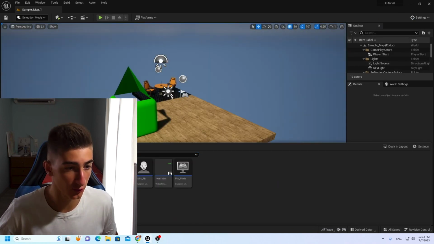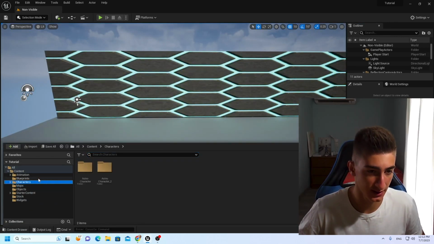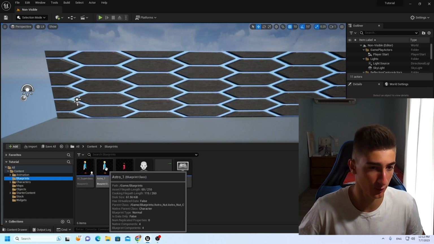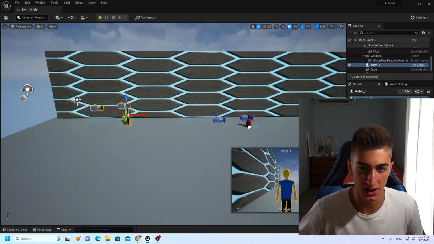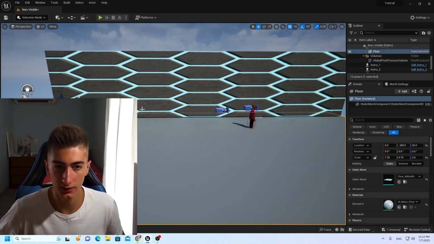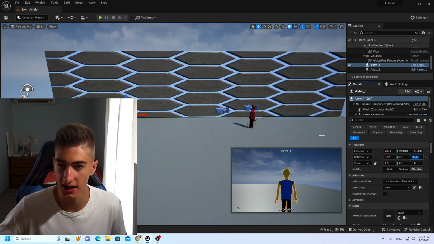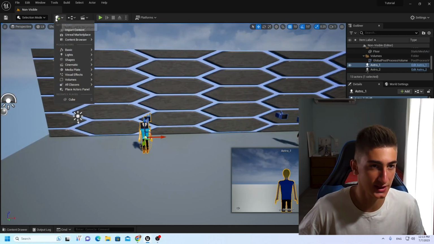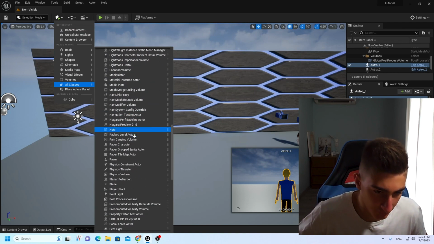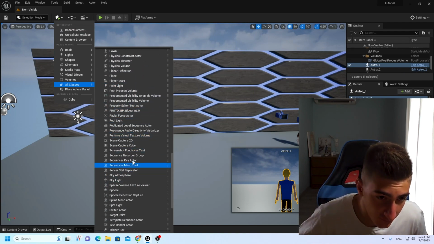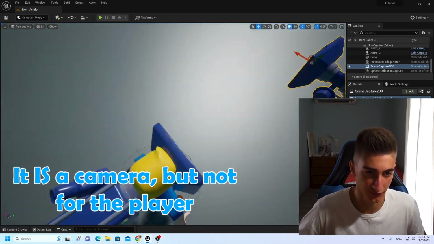We are just going to go to the non-visible map that we created, and we are going to get the characters, not the characters actually, we're going to get the blueprint. So here is Astro 1 blueprint, and here is Astro 2. And also rotate these two 90 degrees in the z-axis and get their values to be the same. Get some here in the all classes. Just go here, scroll down all the way to S, and then we're gonna get from there a scene capture 2D, which looks like a camera. Place it in front of the character.